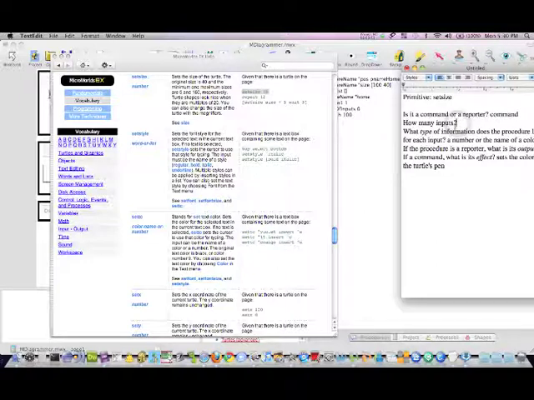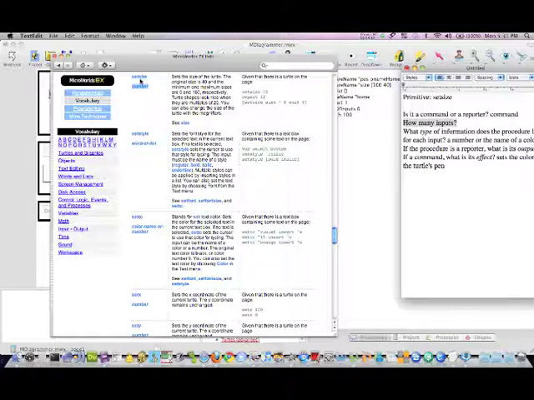How many inputs does it need? To check the inputs, if there are any, for a command like set size, they'll be listed right underneath the procedure name.